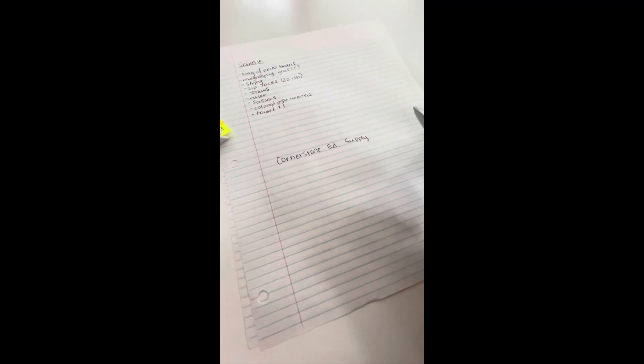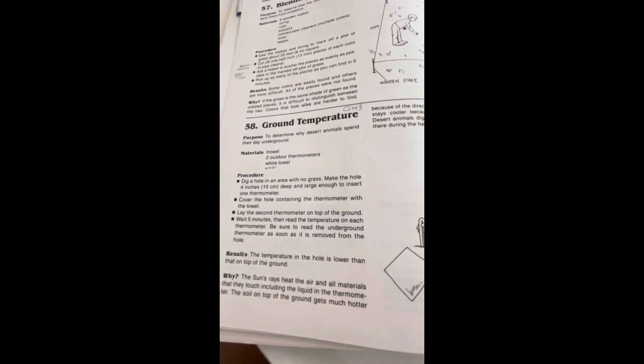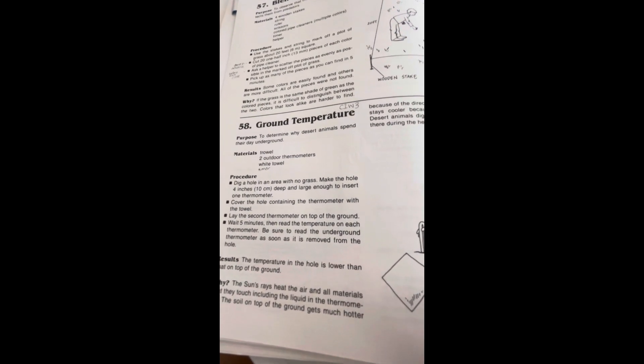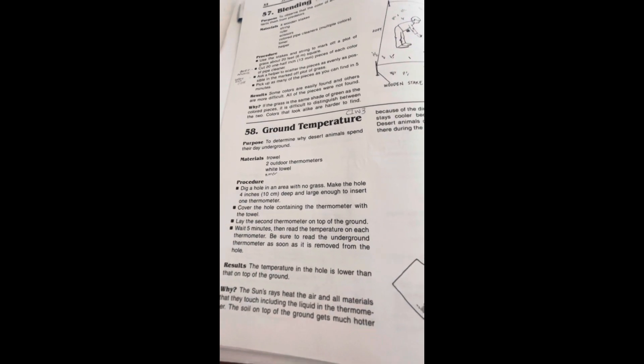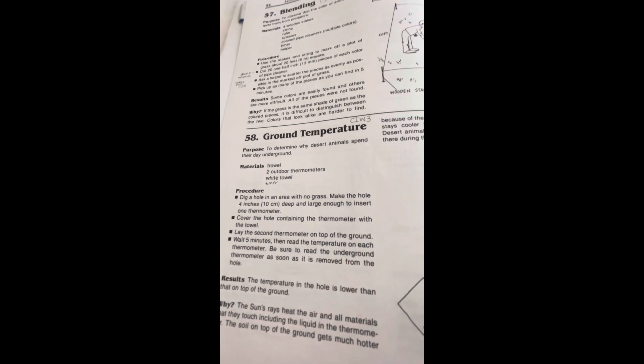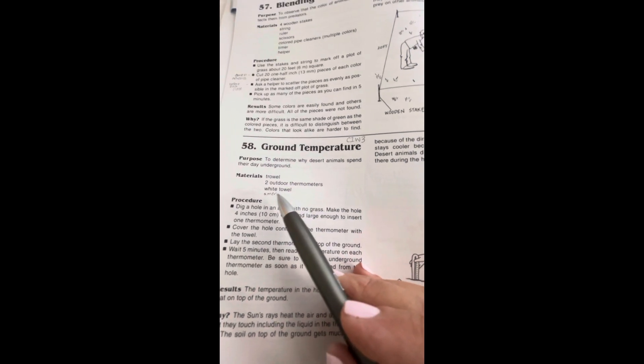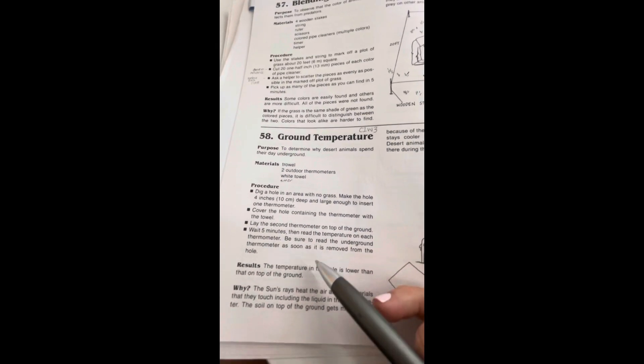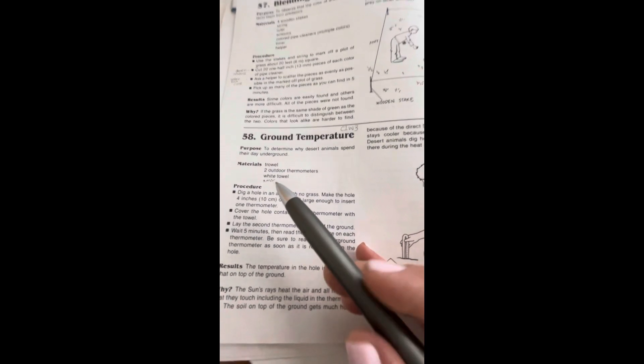So if you look them up, they're a really great resource. They're not the only one, but they're a great resource for some of these stranger supplies, including crayfish that we need this time, owl pellets, the rocks and minerals kits. They are, I love them. So they're an awesome place. So if you do look ahead and you place one big order from them this year, you will not regret it. White towel, I'm just going to take one that I own. Oh, and look at that. I added timer to that because it does say to wait five minutes. And a timer could always be a phone timer. You don't need to actually take a timer. So here's my list so far. And we have gotten through week three and it's not super long.